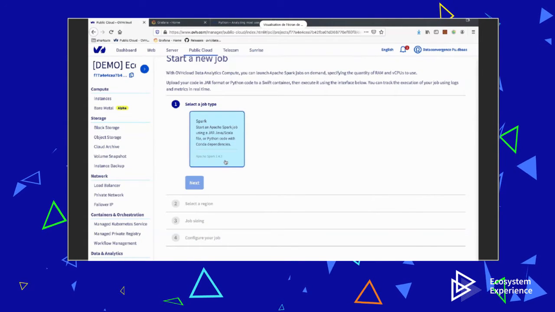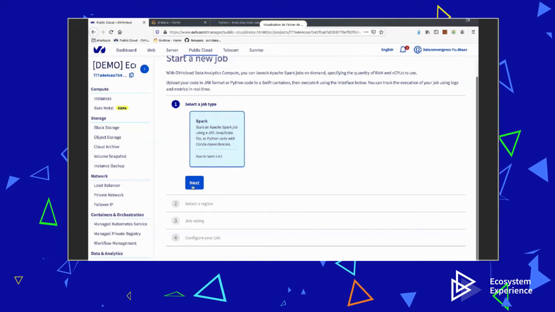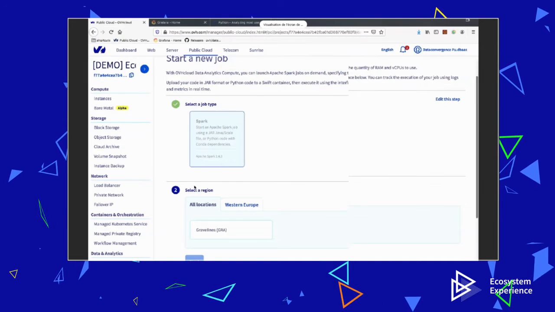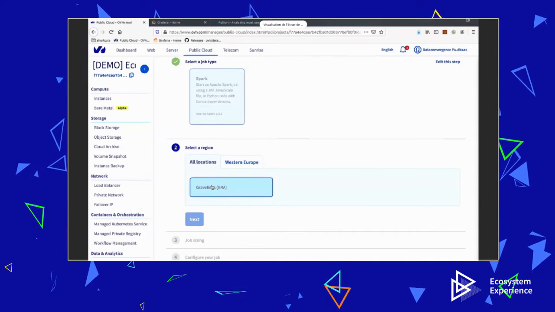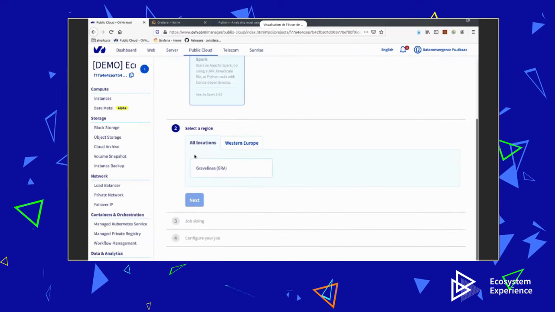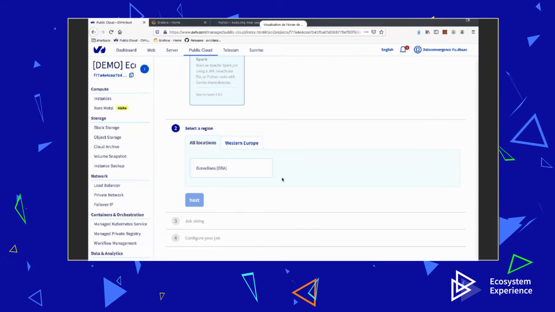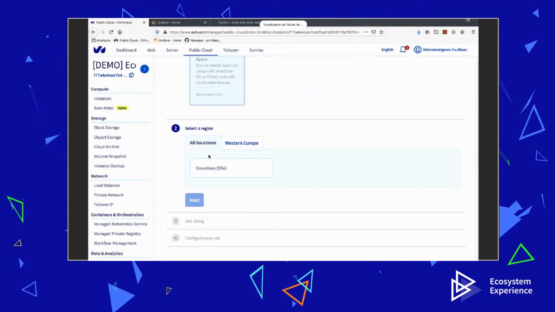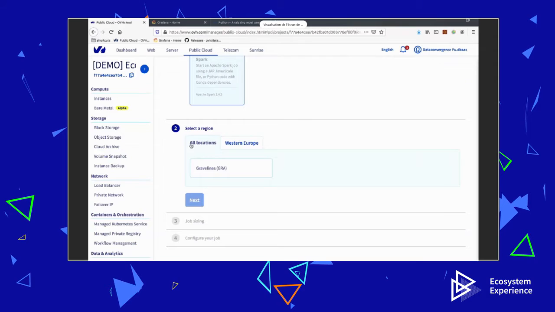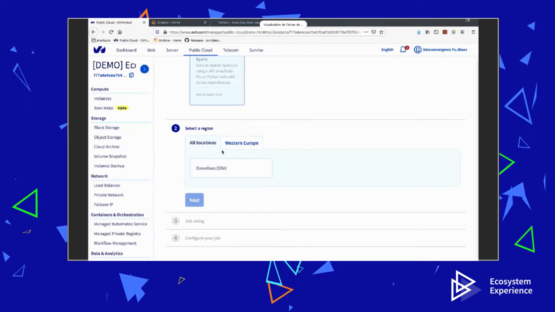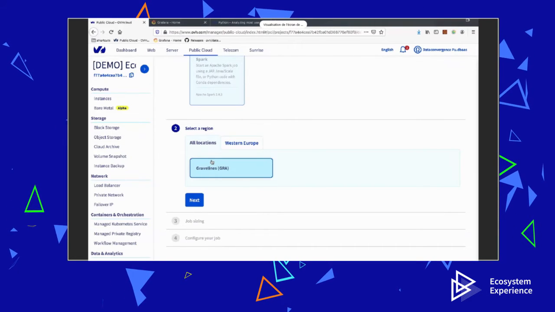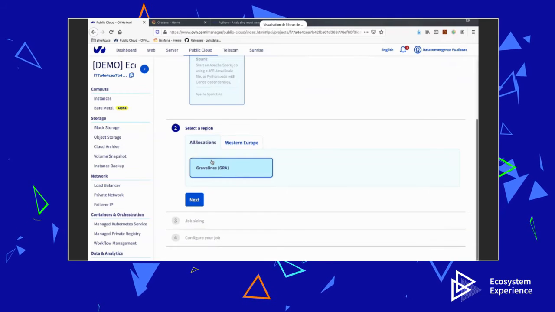Just let us know what may interest you, and we will be able to add it in the future. Next, you select your region. So the only available for now is Gravelines. So it's in France, in Europe. But soon we will be able to do it in North America as well, in the region of Rouen in Canada.